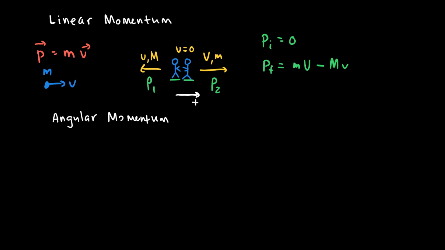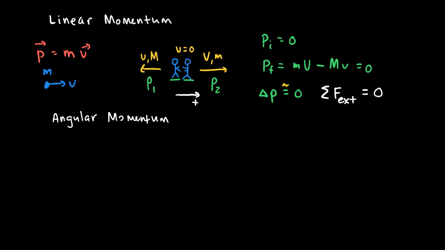And based off of what I'm telling you, the products of m and v on each side need to be the same, and so the momentum would add up to 0. And so what we would say is the initial momentum was 0, and the final momentum was 0, and so the change in momentum, delta p, was equal to 0. And the reason why the change in momentum was 0, or at least in practical senses would be approximately 0, would be because there were no external forces acting on the system. So we could say that the net external force acting on the system was equal to 0.